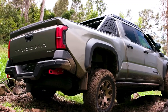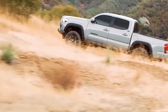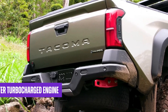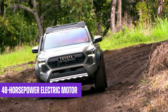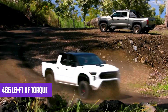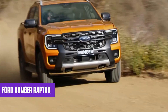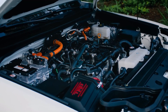All variants of the new Toyota Tacoma are equipped with a 2.4-liter turbocharged engine. The SR version generates 220 horsepower, while the i-Force version produces 278 horsepower. The hybrid version, known as the i-Force Max, combines its 2.4-liter turbocharged engine with a 1.87 kWh nickel-metal hydride battery pack, an 8-speed transmission, and a 48-horsepower electric motor, resulting in an overall power output of 326 horsepower and 465 pound-feet of torque. Compared to the previous generation's base version, the Tacoma Hybrid offers nearly twice the power. Although it may not match the Ford Ranger Raptor's 405 horsepower, it still delivers ample power and compensates with its efficiency and torque capabilities.